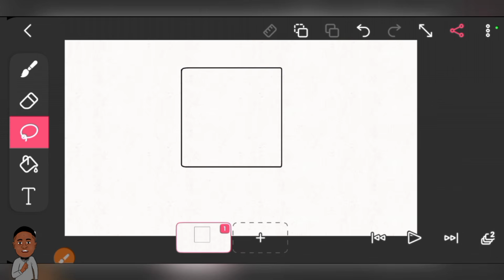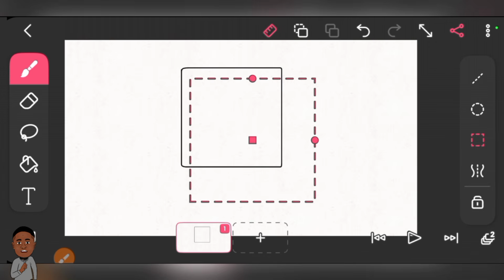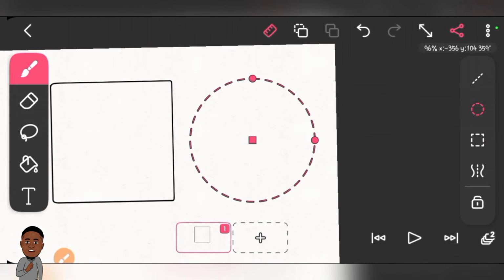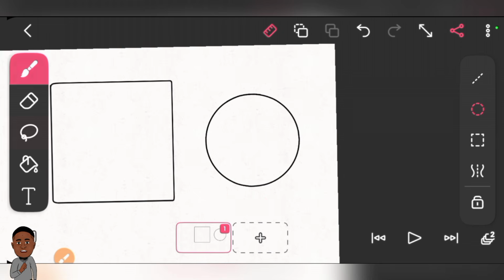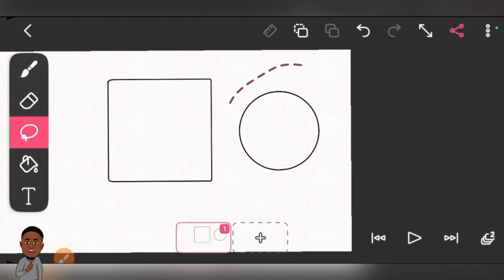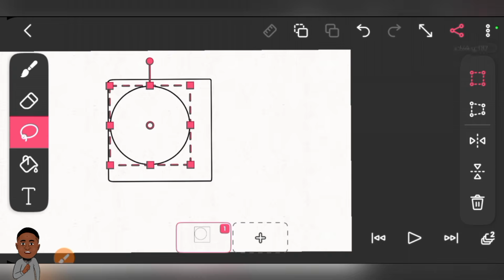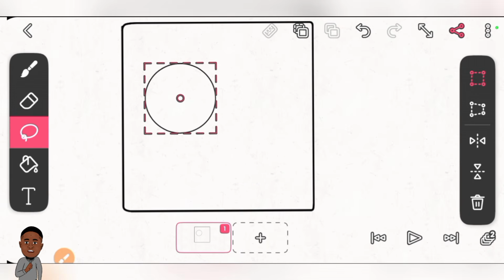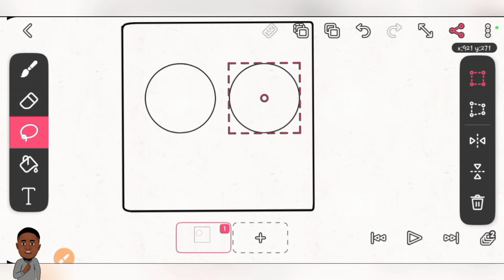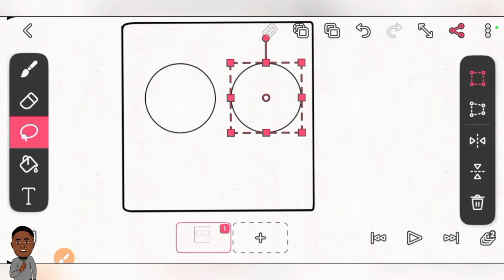And now to create an eye socket for your character, basically you use the circle shape. The same way, you click on the ruler icon, then click on the circle shape. And once it has appeared on your interface, you draw out your circle. And thereafter, you take your lasso tool to reshape and position your circle in the appropriate place. And for the second eye socket, you basically duplicate it, you copy and paste, then position it to where it's supposed to be.